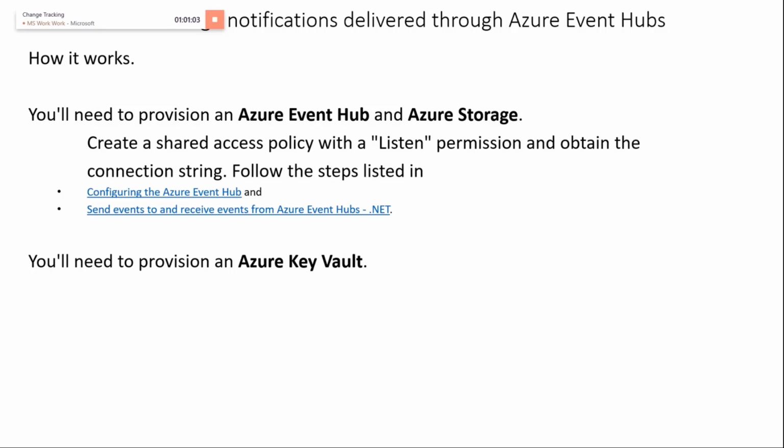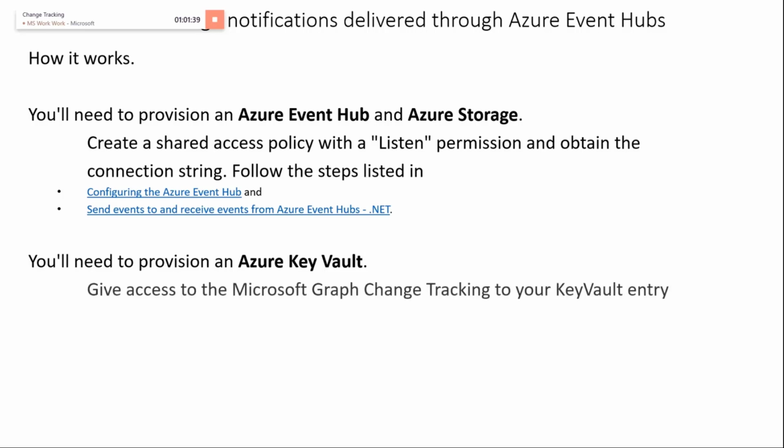Some of the other things that you'll need to create, as mentioned earlier, are the Azure Key Vaults. The Key Vaults help with the security layer for abstracting the Azure Event Hub connection string, so that Microsoft Graph picks the connection string directly from the Key Vault rather than exposing the connection string to the application. And this is mostly useful when creating the subscription.